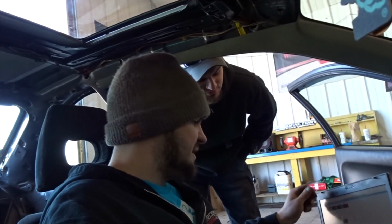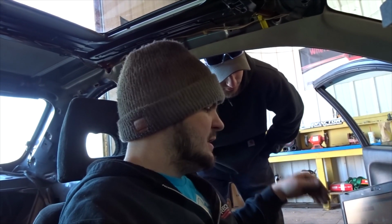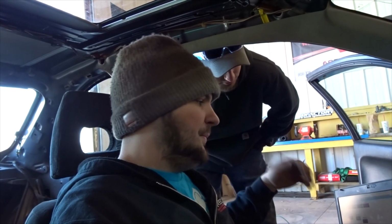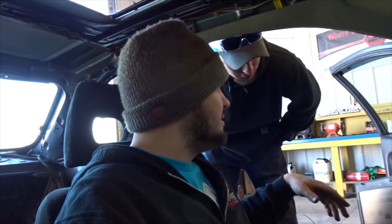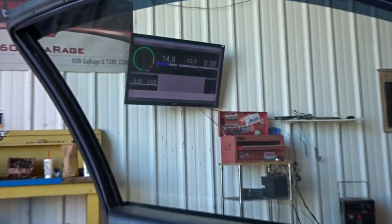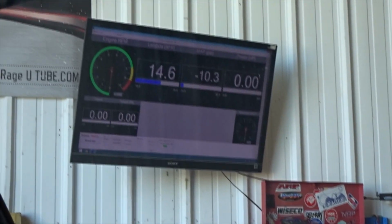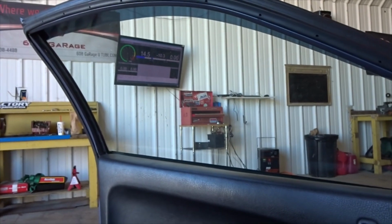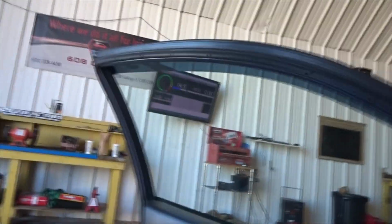I did have some TPS issues with this thing as well. The TPS wasn't reading any percentage until I would hit like 10% or so. So I recalibrated it through the ondata, and now the car's not cutting out, because it was having some cutting out issues too. But we got the wideband on the dyno working. We were having issues with the wideband before, but I got a new sensor for it. And I think a lot of the wideband issue was just the injectors causing the air fuel to read all crazy. But yeah. So Trevor's gonna sync the RPM on the dyno for me.